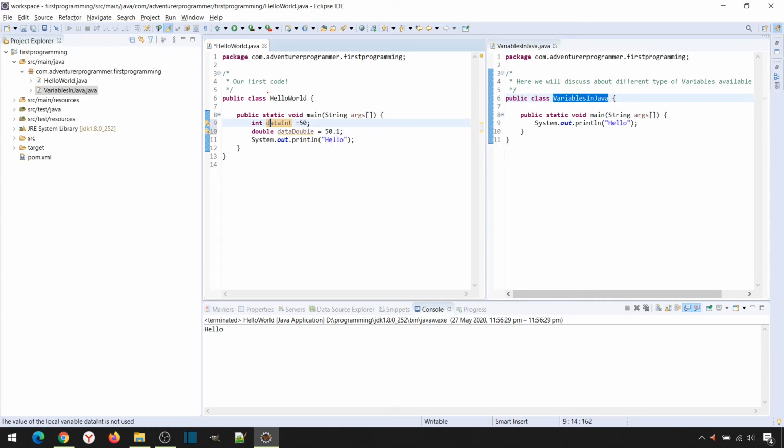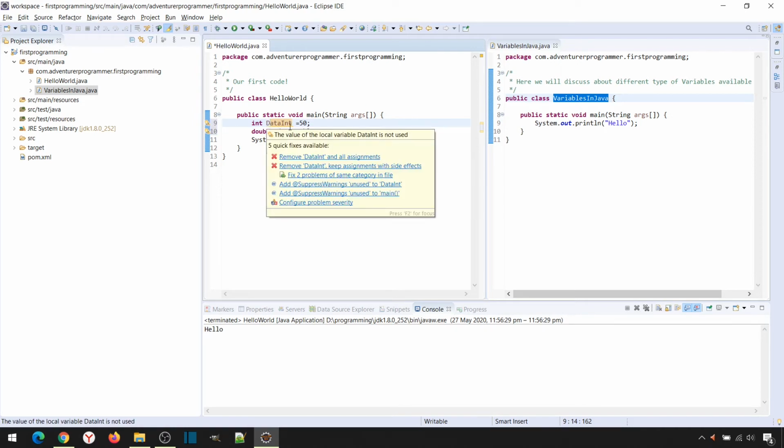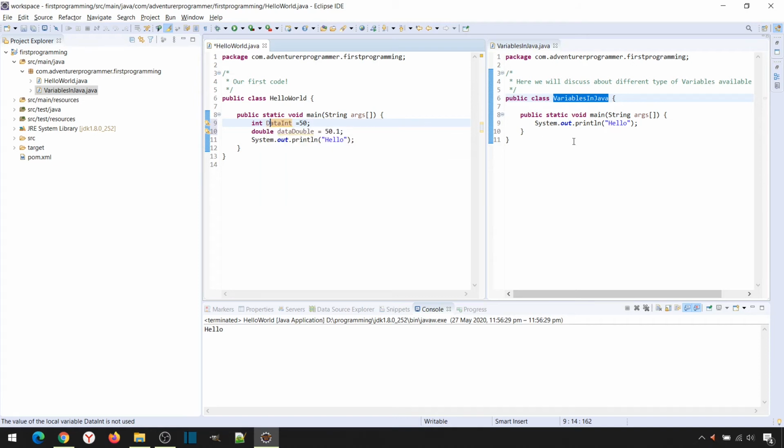Hello World is started with capital H. This is just our convention for Java. But as I've showed you, data with capital D is still okay. It did not show any error. It's just a convention to distinguish a class name from a variable name. Right.